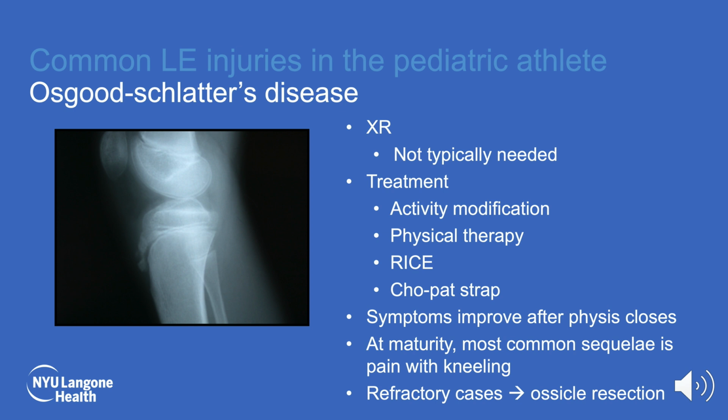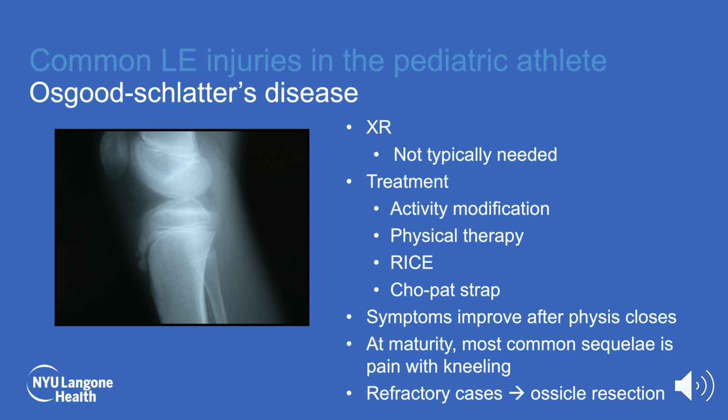Again, which you can see on this X-ray, but again, oftentimes not needed. Usually we'll do activity modification therapy. Sometimes we'll add a strap, that patellar tendon strap. Symptoms improve after the growth plate closes. And so I usually counsel patients that the most common sequelae is sometimes they'll continue to have some pain with kneeling, like in the garden, for example. For very refractory cases of pain, you can do an ossicle resection. I've only ever indicated this one time, so it's almost never needed.